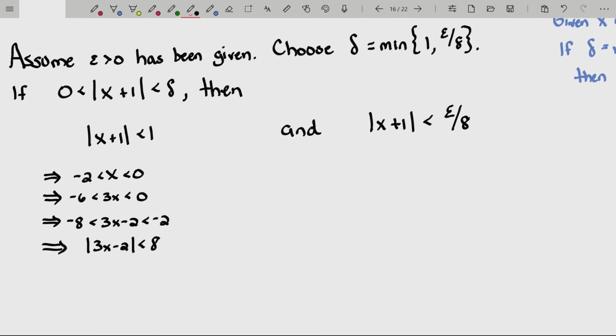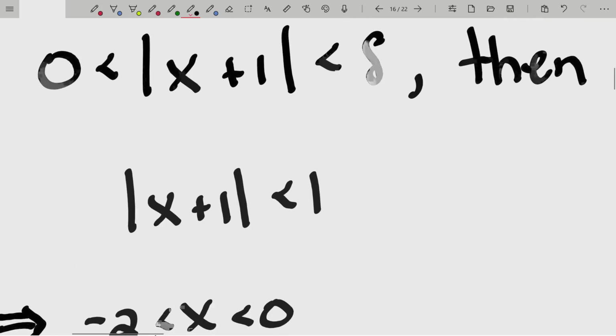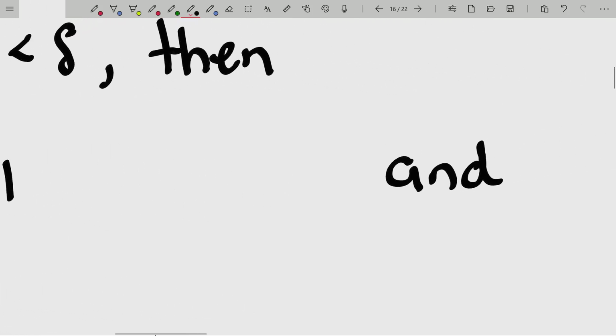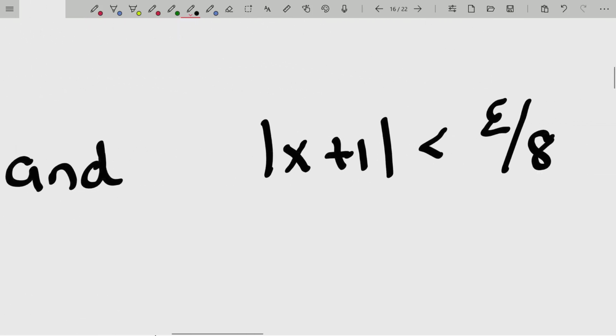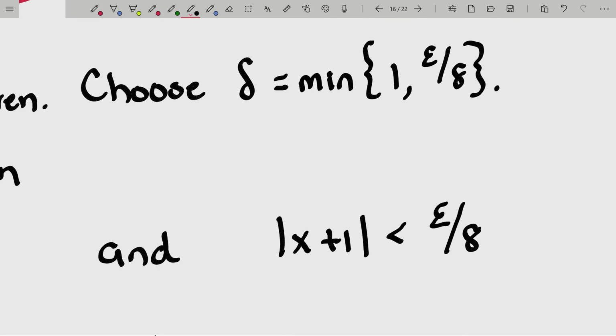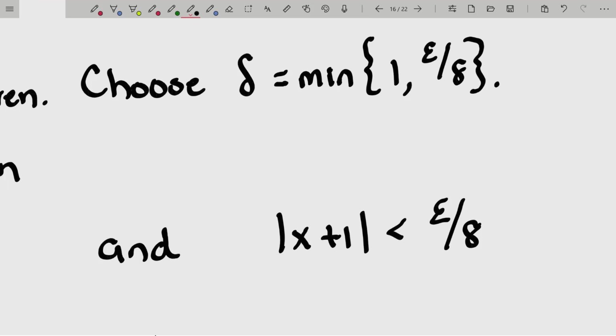But I have to remind you, ladies and gentlemen of the jury, that you told me you were okay with the distance between x and -1 being less than 1. And you were also okay with the distance between x and -1 being less than epsilon over 8. And they all nod their heads and you say, well, just to remind you, it's because I told you that I'm choosing delta to equal the minimum of 1 and epsilon over 8. And they say, yes, of course.